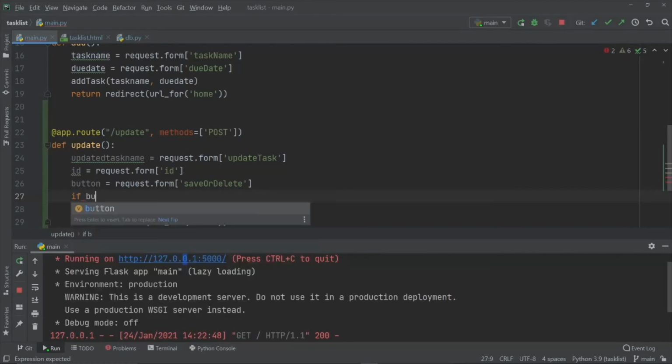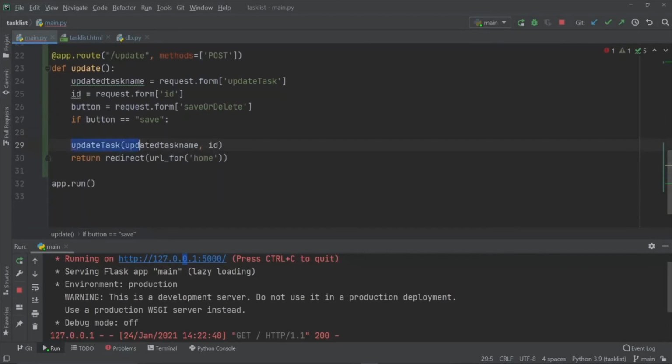So now we can close that up, and here we're going to say if button is equal to save, oops, this has to be quotation marks, save, so let's change that, there you go.